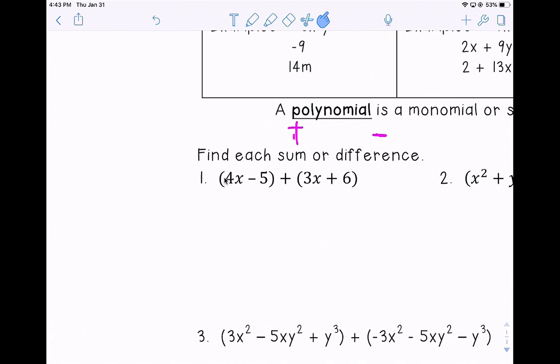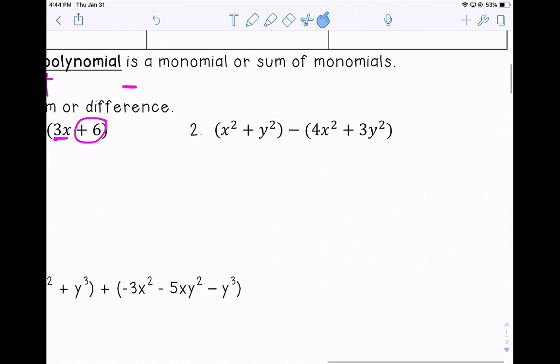Remember, when we add, we can only combine like terms. So things that are alike. In this case, we have 4x, which is like 3x. So 4x plus 3x would give us 7x. And then we have a negative 5, doesn't have a variable, and to that we would add a positive 6. So a negative 5 plus a positive 6 is going to give us plus 1. We cannot combine 7x and 1 because those aren't like terms. 7x has an x, 1 does not. So at this point, we are done with that.